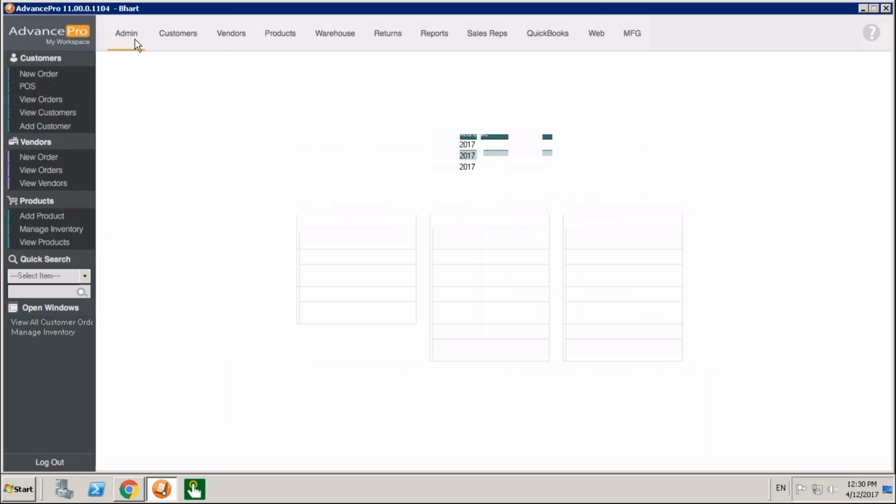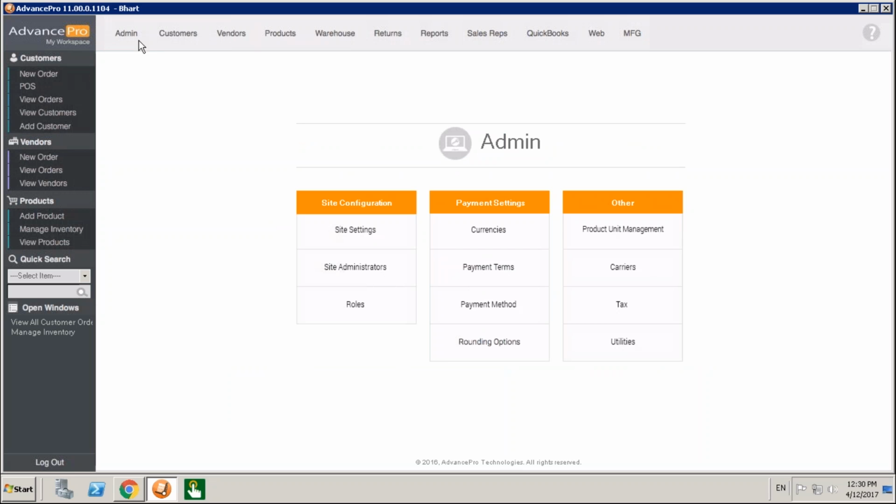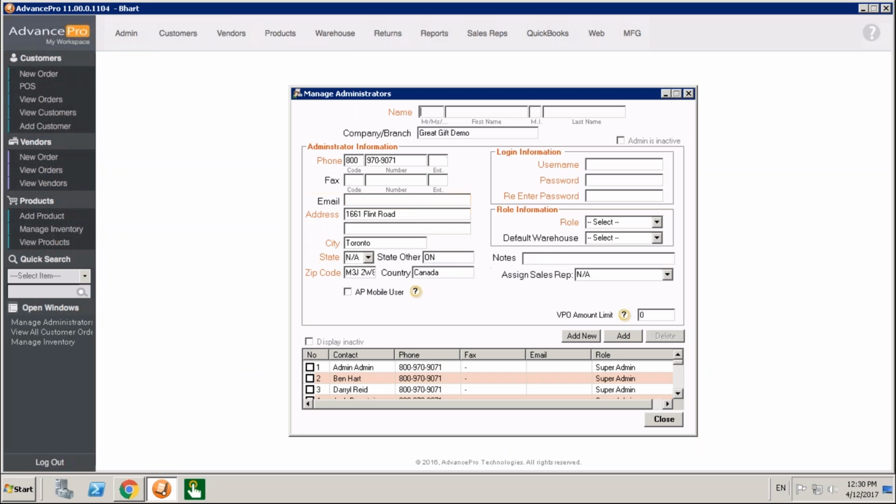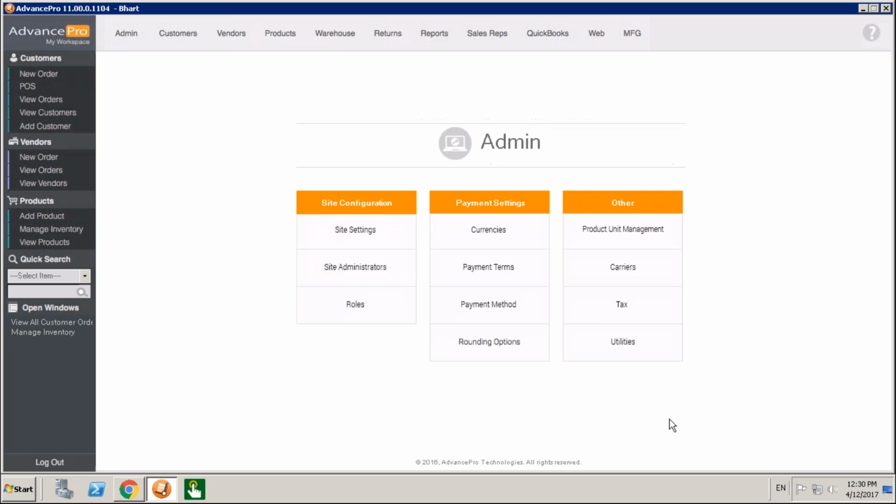And every single user of AdvancePro for each company can be configured here under admin, site administrators, and you can be giving them roles that restrict what they can and can't do within AdvancePro. So here I can go ahead and choose a particular user and edit their role to decide what they can and can't do. We have several pre-built roles, and you can also go ahead and create your own. Okay, so that just touches on that. For more details on our role capabilities, please take a look at the relevant video in our past APTU session videos under advanceprotech.com in our resources area.